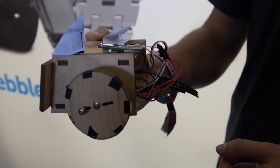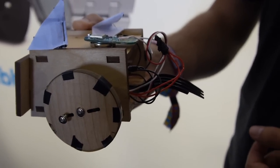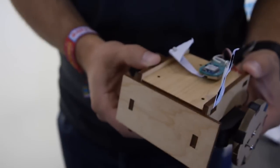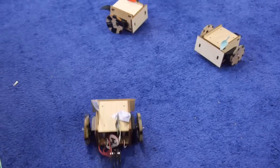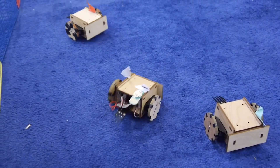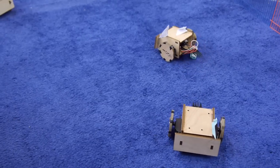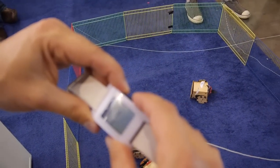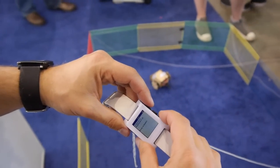The robots are a really cool design. This came from the NodeBots guys — big credit to them for coming up with a very easy to build and very cheap design. Basically just two servos and one pack of batteries. We're using the Light Blue Bean modules which give us BLE connectivity to the robots, so we can control the robots directly from the Pebble. With the BLE SDK we have the ability to scan for BLE peripherals, connect to them, discover their characteristics, and then take control of the robots.